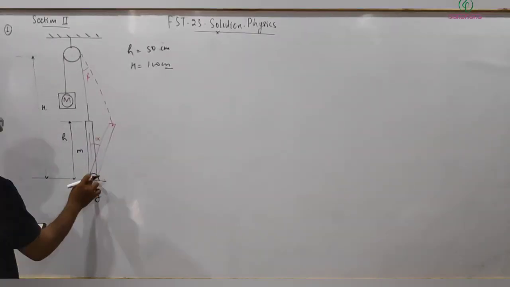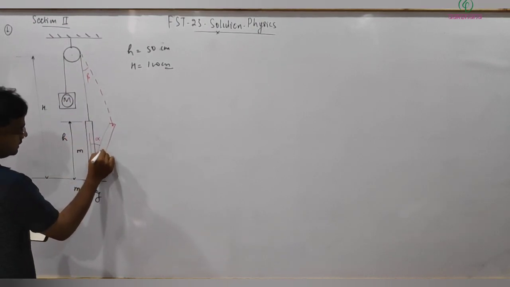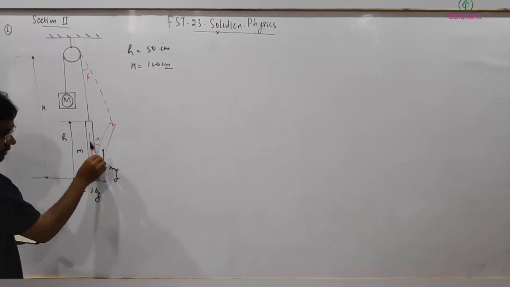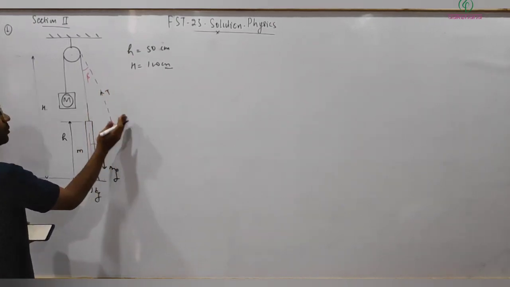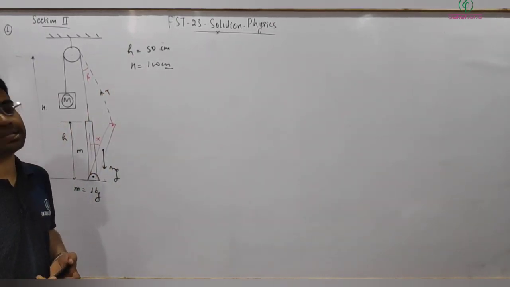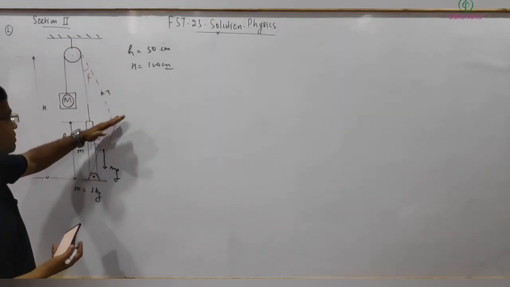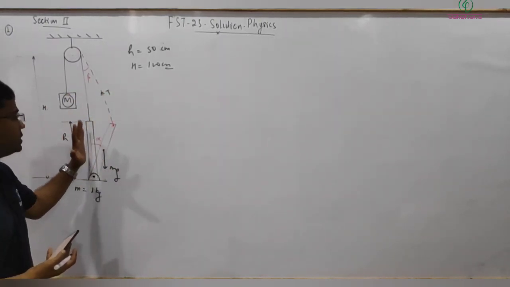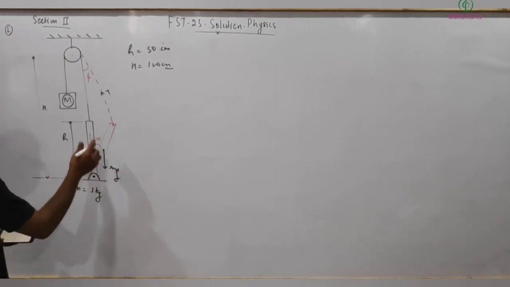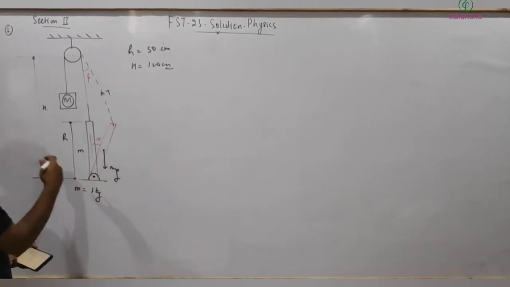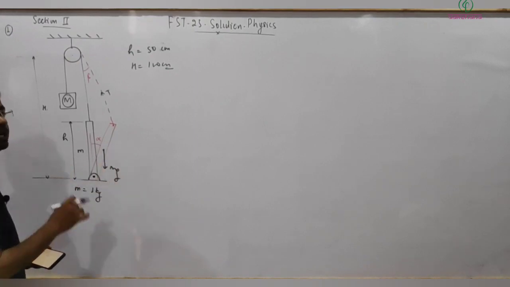So what does it mean? Initially this is the position of the system. Now if we displace it a little bit, what will happen? This weight mg will try to disturb it more, and the tension T in this string will try to bring it back to the same position. Stable equilibrium means this tension effect must be dominating so that it can restore back to its original equilibrium position. If the other is dominating, then it will be in unstable equilibrium. So we balance the torque: the torque due to the tension should be greater than or equal to the torque due to the weight, then it will be in stable equilibrium.